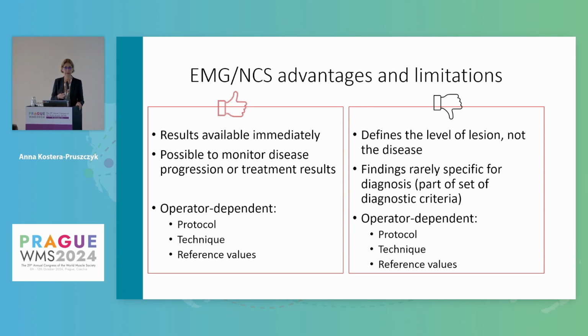But there are also some challenges. It's really operator dependent, depends on the protocol that we have and the technique that we apply, and good reference values are also necessary. The limitations, of course: the findings are non-specific. They do not diagnose a disease, just a level of lesion, but often are a part of diagnostic criteria, and this is very important for acquired neuromuscular diseases, especially the peripheral neuropathies.